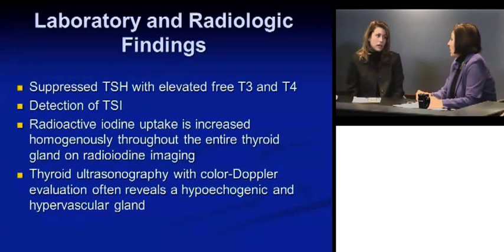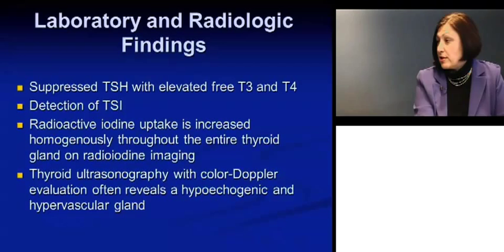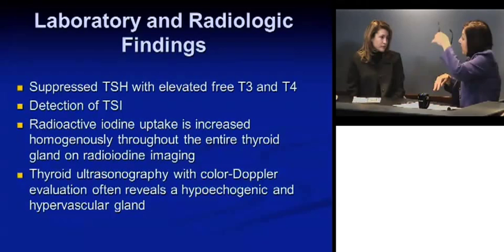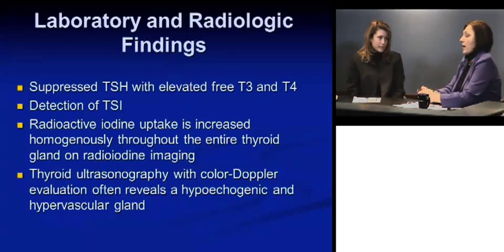So the difference, and this is an important consideration for some of our practitioners who might be ordering these scans, is that with Graves' disease, you're sucking up a lot of the iodine. Absolutely. And with thyroiditis, maybe you're just releasing it but not using any. Exactly. So the uptake might be super high for Graves and undetectable for thyroiditis. Exactly. Now, on this slide, Jennifer, you mentioned doing a thyroid ultrasound.